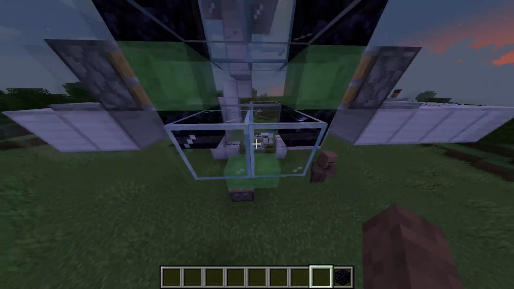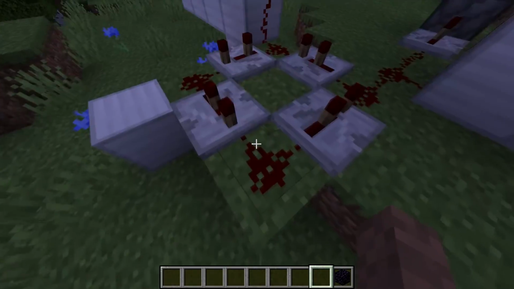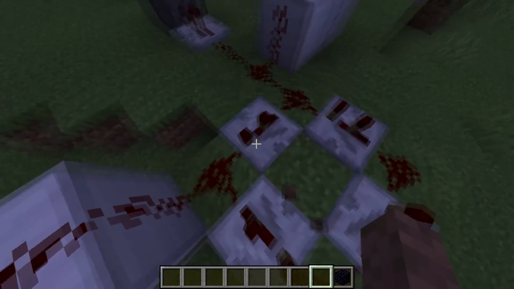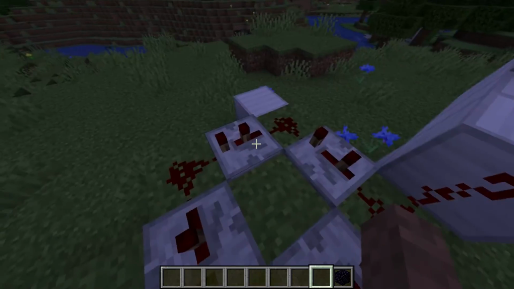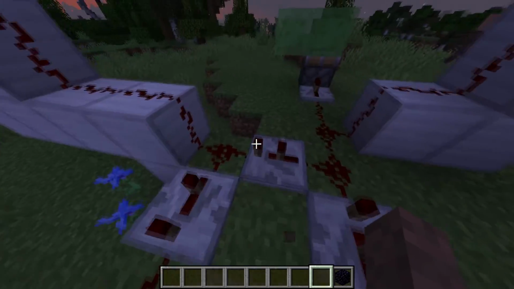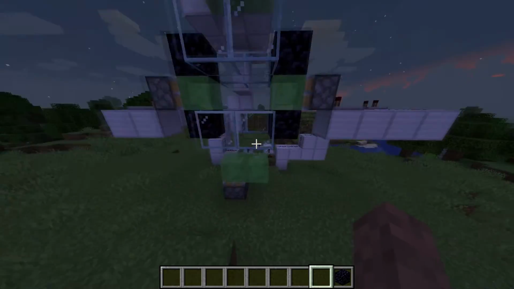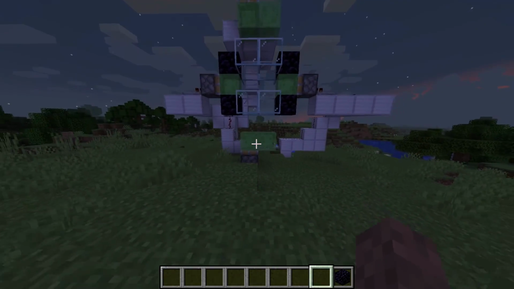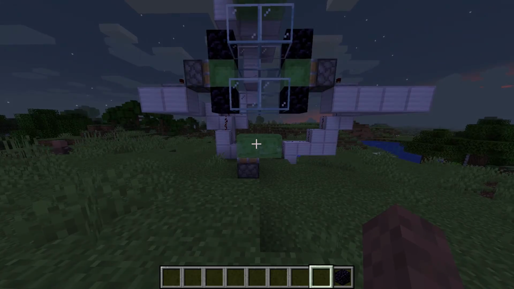And then you basically just have a little repeater. I have a pretty fast one because I want the mobs to go fast. I have a 1 tick. Actually, no, I have 1 tick and then 2 ticks. But once you have that set up, it's going to basically look really funny if you want to do it to a player or a mob.